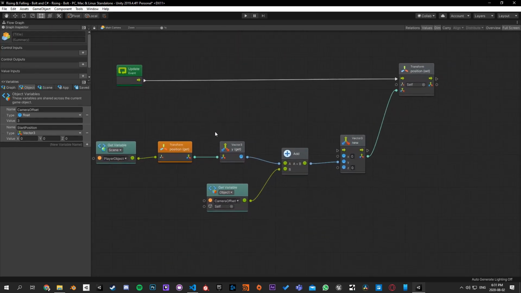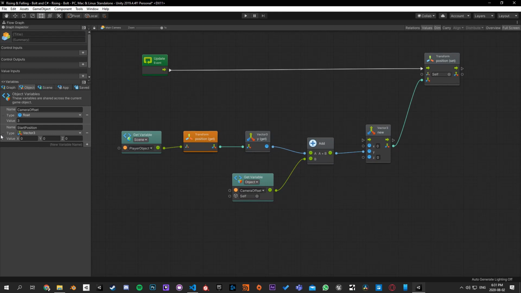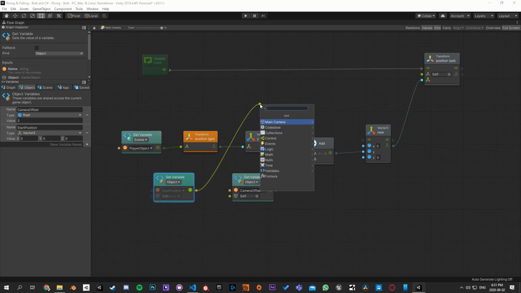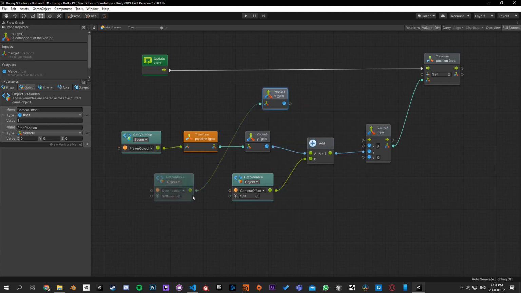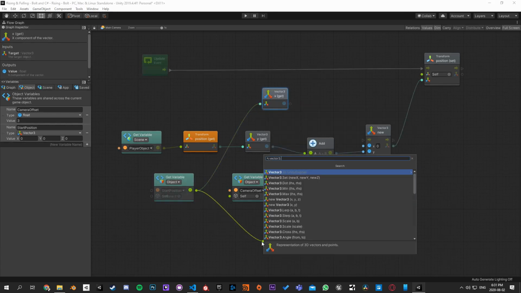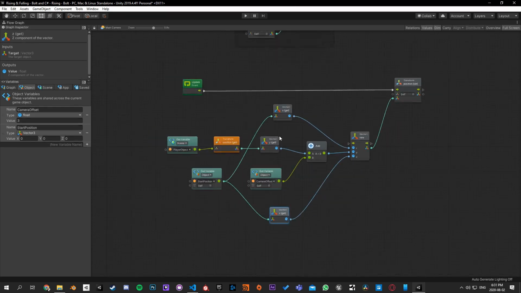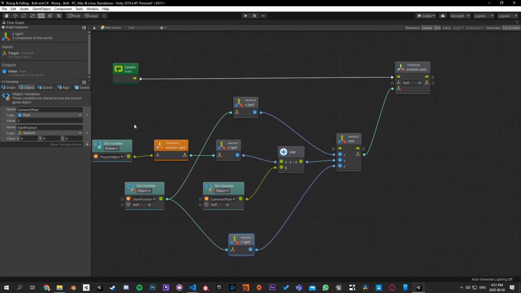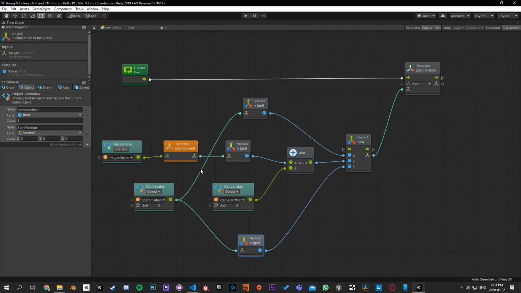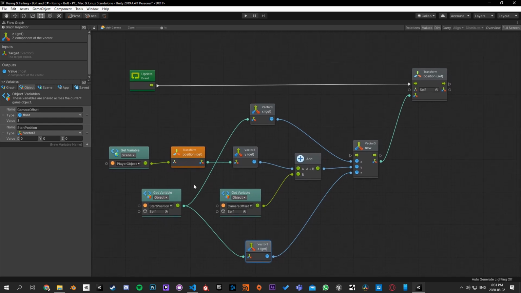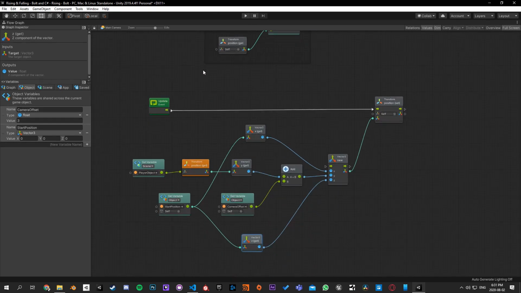Cool. And now we can use that start position variable and set our X and our Z. We can drag this out and get our vec3.x and our vec3.z, because we only want the X and the Z value, since we are setting our own Y position, and we drag that into our X and Z. And now what this will do is follow the player's position and add the offset that we added, and then set its X and Z values from our defined start position when you start the scene.